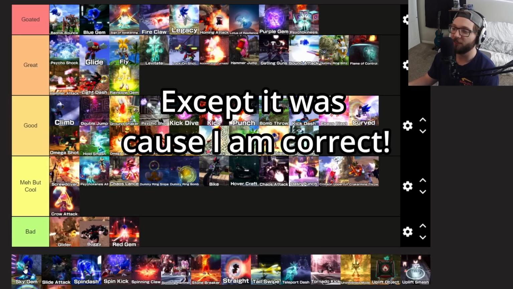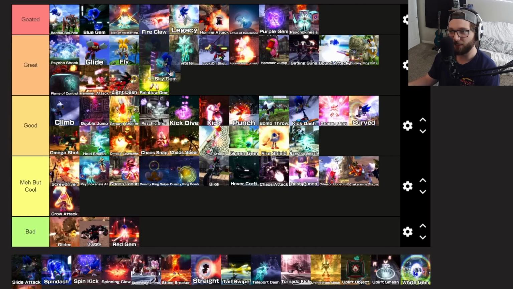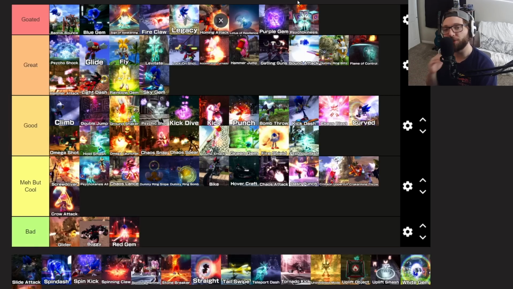Okay, next up, we got the Sky Gem. The Sky Gem is interesting because I think that it's great. I think it's at the bottom of great, between good and great, kind of like a lot of these abilities are, but I think it goes into great just because it's that quick, snappy boost upward in most situations you want to use it, and I think it's great just because it's fun. That's my only reasoning, is that it's really fun to use, and it can also save your behind if you really mess up with it.